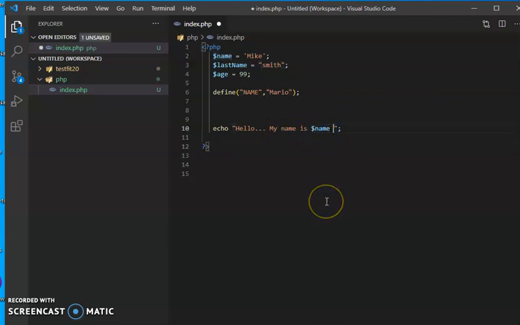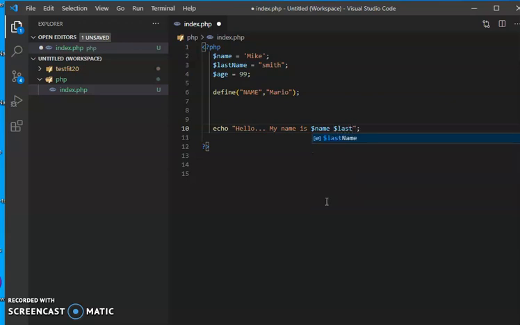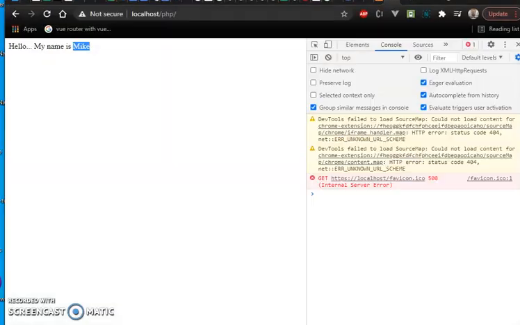So what happens if we use another variable, like this? Can we do this? Let's check. So we can do this.